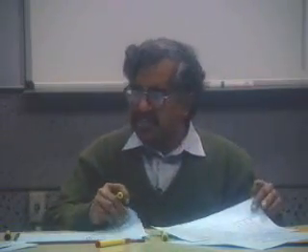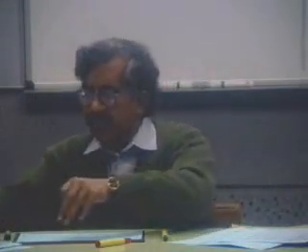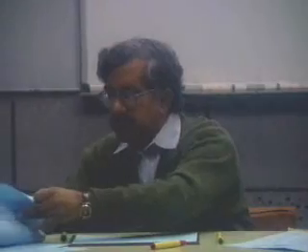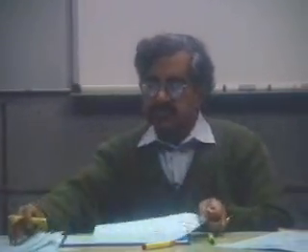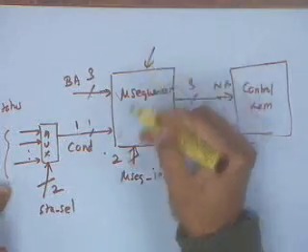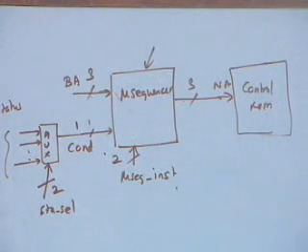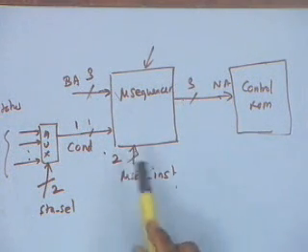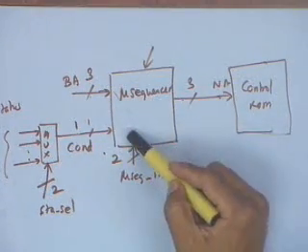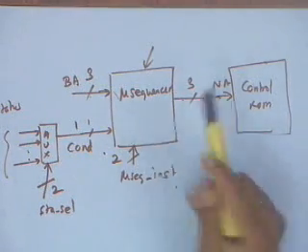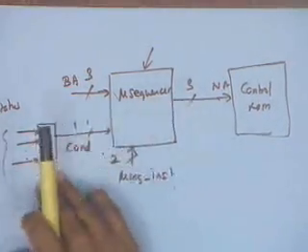Now let me motivate what we are going to do in the next couple of classes. One thing that we are left with is the design of this microsequencer itself. We have arrived at the specification of the microsequencer. We decided what this microsequencer instruction is and how we are going to encode it. So I should be able to design a microsequencer to this specification. Presently it's a black box. This we will discuss in the next class.